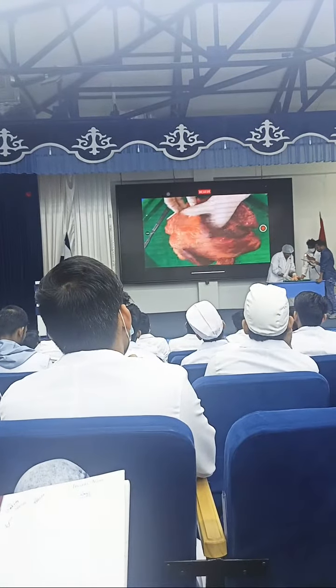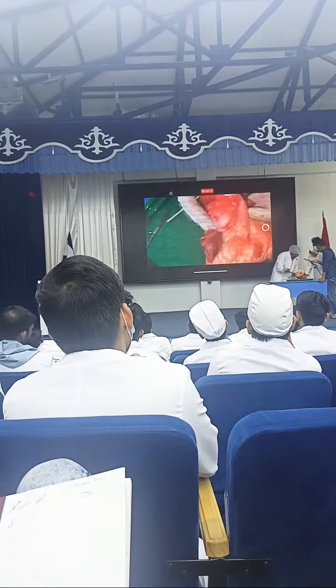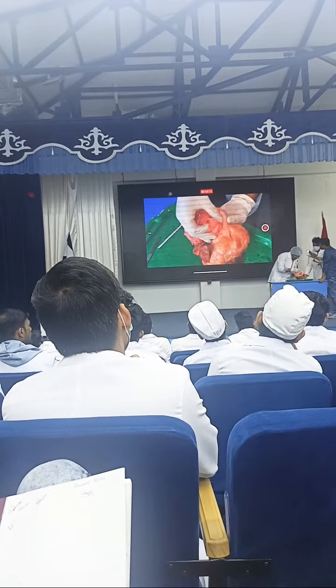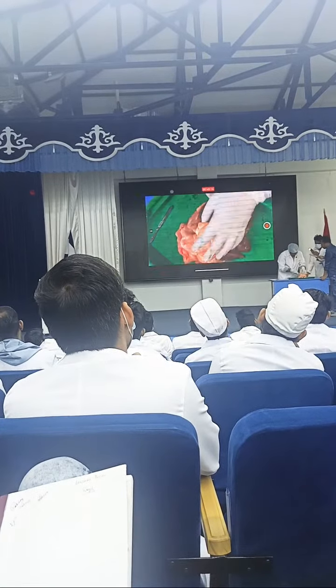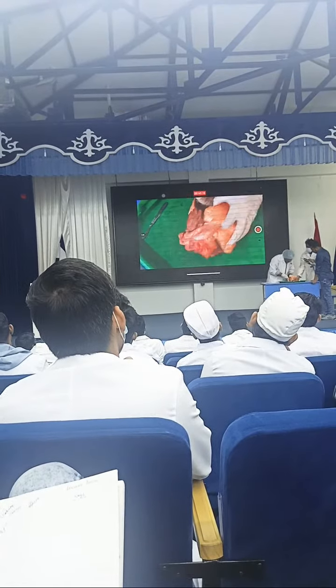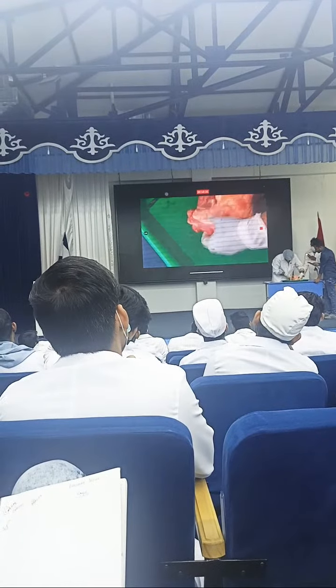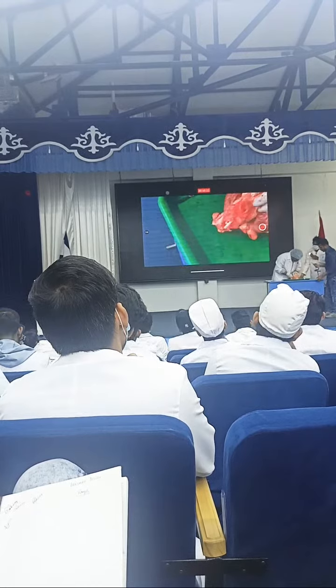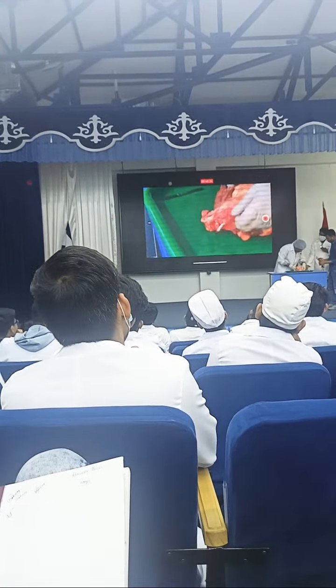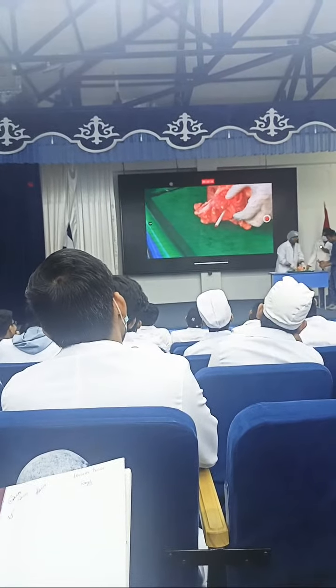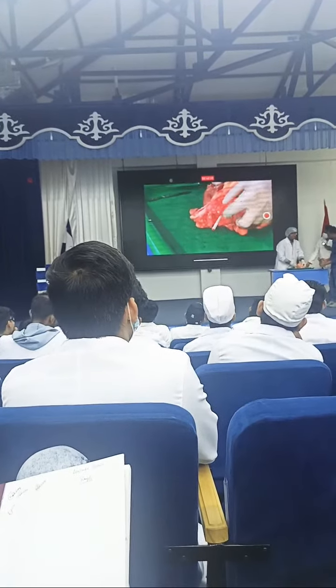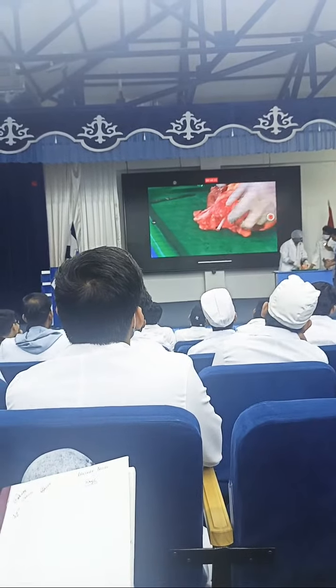Now, when I pass my finger from the left ventricle, you see, where is my finger coming from? Or, like I just pass this pointer, okay? Right. Yes. So, can you see this? What is this structure now? What is the structure through which the pointer has come out? Aorta. This will be the aorta.